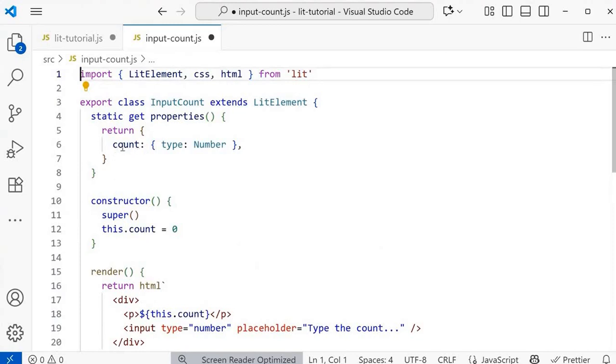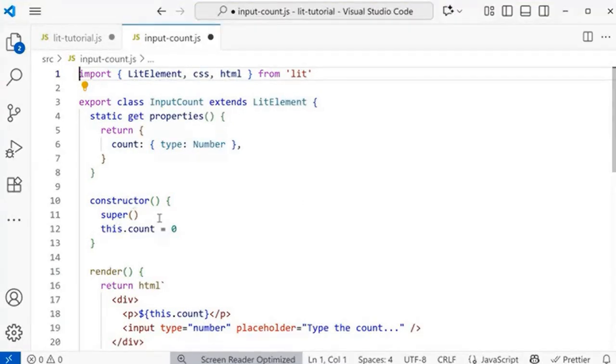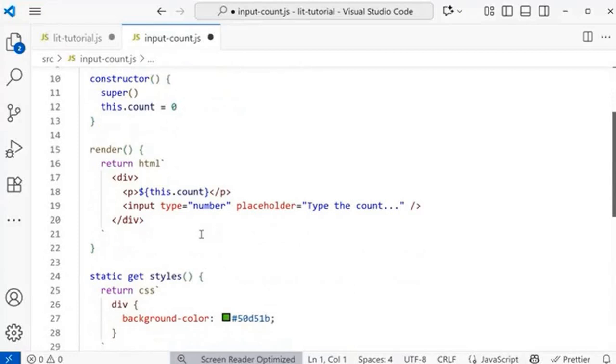We create another count property in this new element. We initialize it in the constructor, and in the render method we display it, and we place an input. And we give it a green background to distinguish it from the parent element.